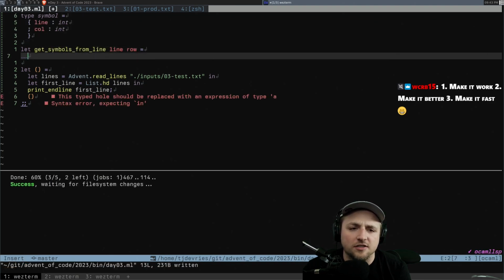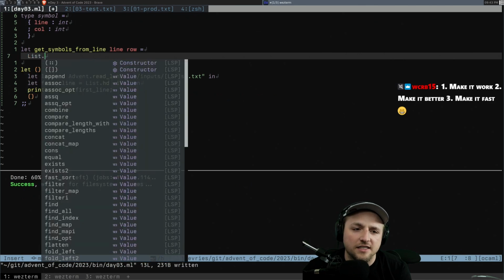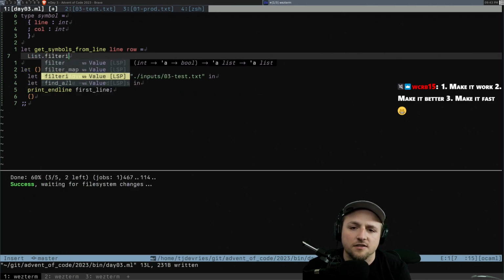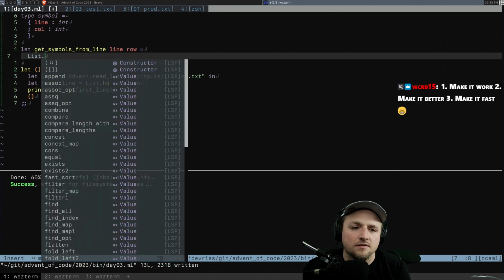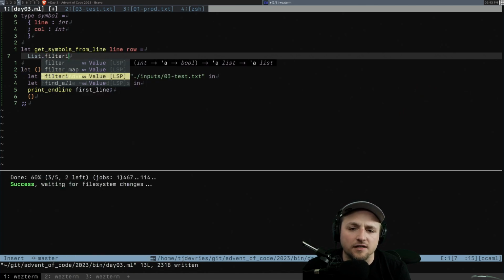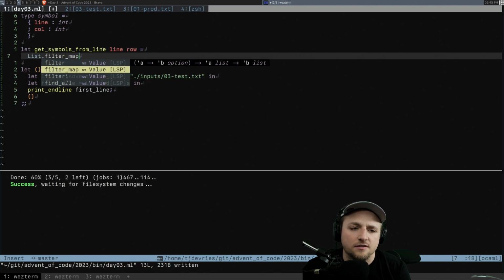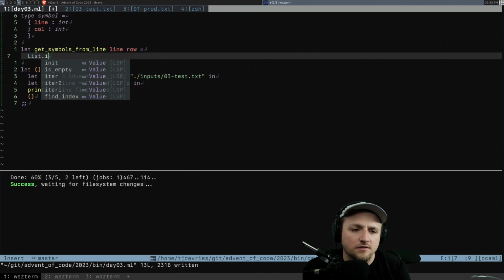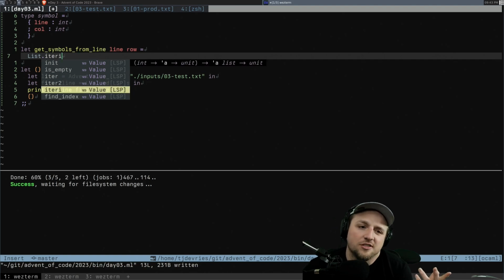Yeah, and so then we can do something like this, right? Where we're basically going to do list, filter, oh, do we not have filter map I? Filter I. That doesn't help me. I want to do filter. We can do it, or I guess, push them into an array, right?